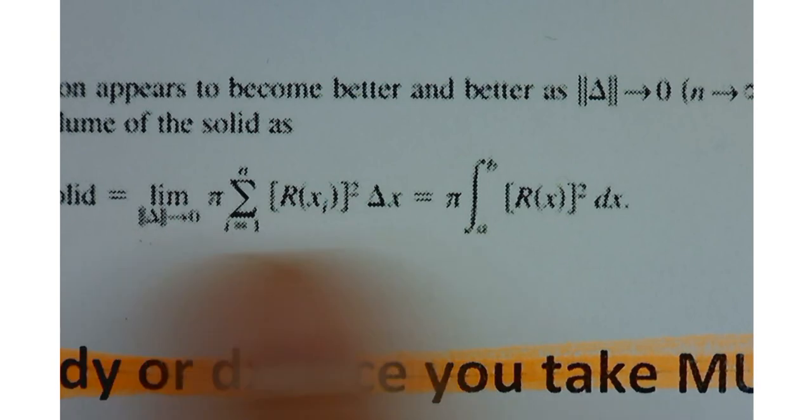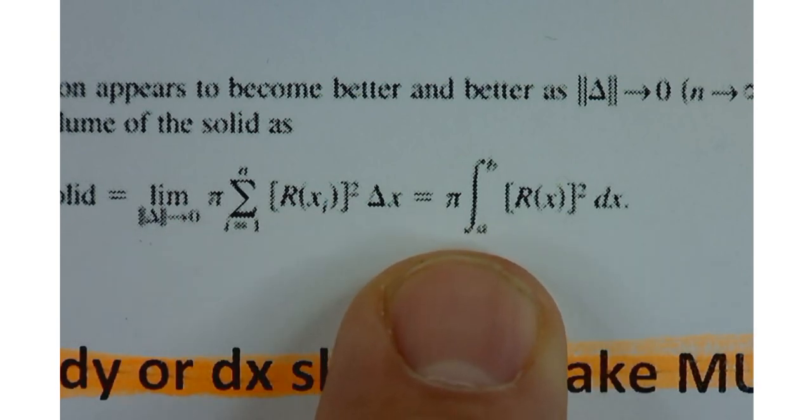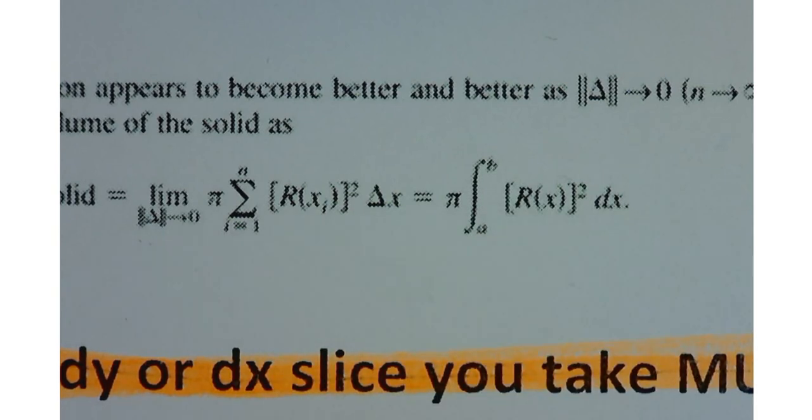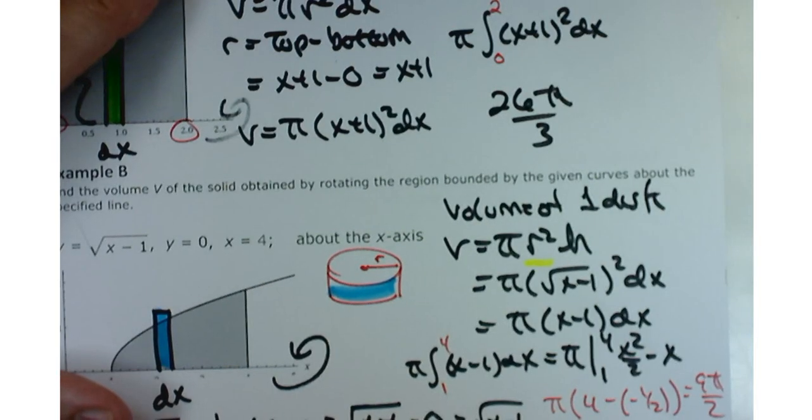But that limit's going to be pi times the radius squared over the interval from a to b. So I just kind of jump to that right away. I don't really pass through the part where I'm doing the limits. So no, these are exact answers. They're no longer approximations. Thanks for the clarification there.